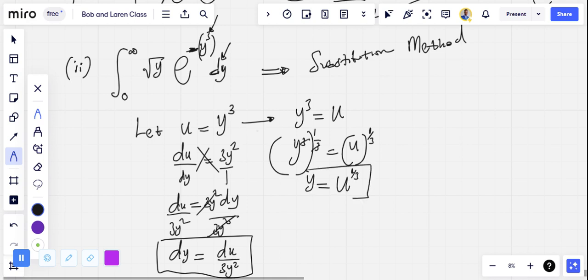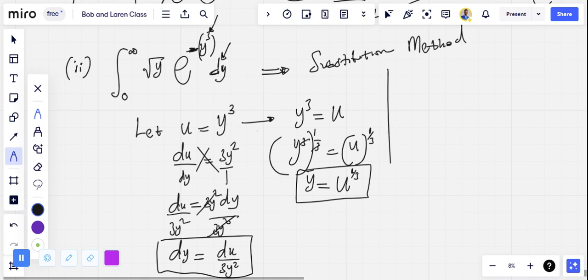So then I'll just take note of this. Automatically, it will not affect the range. The range will still give you the same thing also. For the range, when this range from 0 to infinity is for y, it's changing with respect to y. That is dy changing y. So if y owns this range, that means when y is equal to 0, put 0 here, you still have u equal to 0.